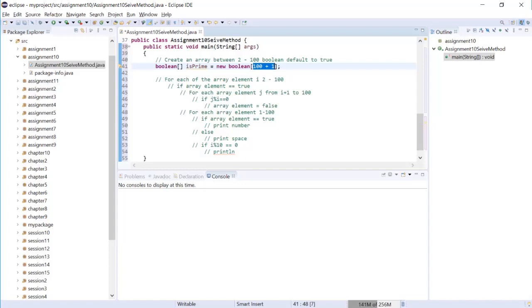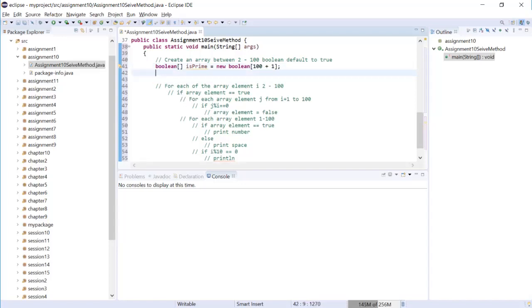So either way is fine, and you will see both at work. Usually for regular algebra calculations, we tend to use 0, but for natural number processing, we tend to use this 100 plus 1 methodology so that you have a direct mapping between subscript and the number.